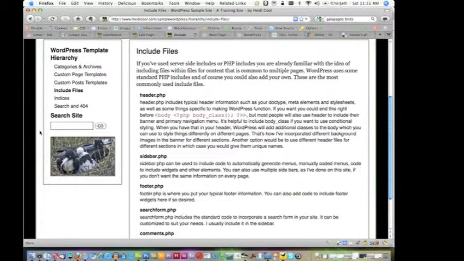And for these, it would be like a normal PHP include. So you just include the little bit of code that you wanted to use. So if we wanted to add a picture of a dancing penguin someplace with a little slogan somewhere, just make a little PHP file for that, and then include it wherever you want it to be.